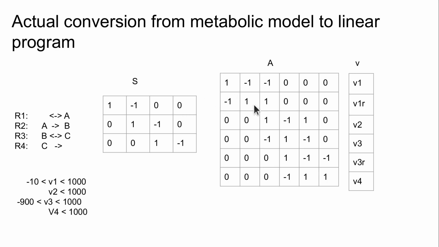And this is because we have this equality constraint in our stoichiometric model, but we want our linear program to have an inequality constraint. So essentially the way we represent this is we double up. An equality constraint is represented as 2 inequality constraints with reversed signs.